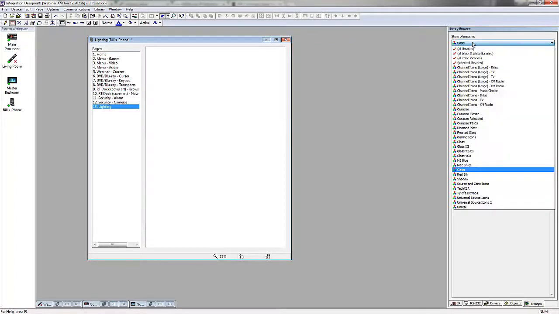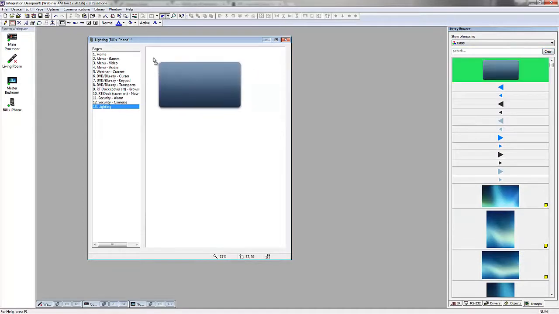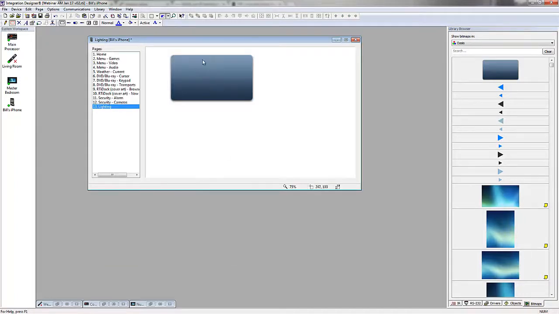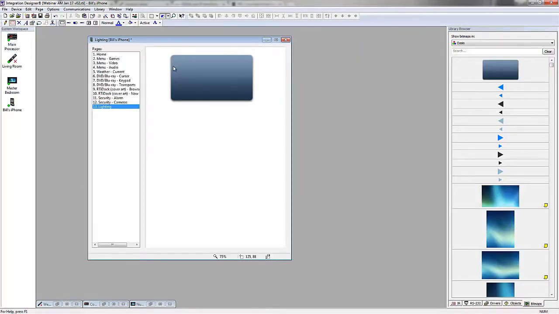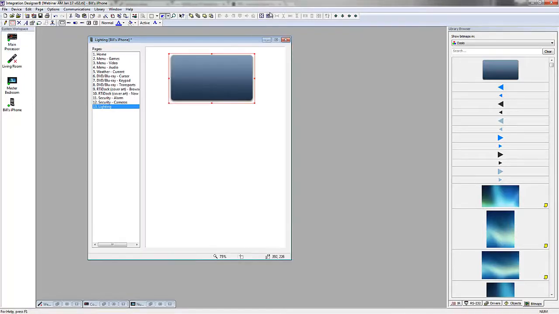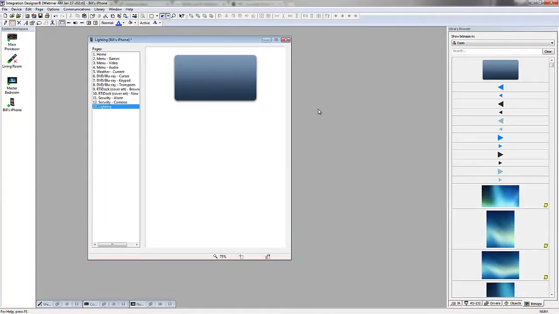Let me grab just an image like this, and I'm going to put it right at the top center here, and I hit Control Q. Notice how it's not in the top center anymore. It's still in that basic location that it was before. Again, you would need to make that decision if you wanted to. So then I would have to move it in the center there, and then move it in the center there. So you need to make the decision on how you want to do that.